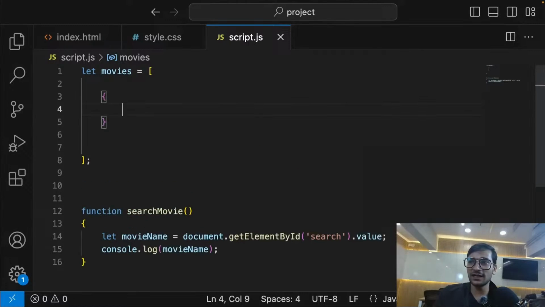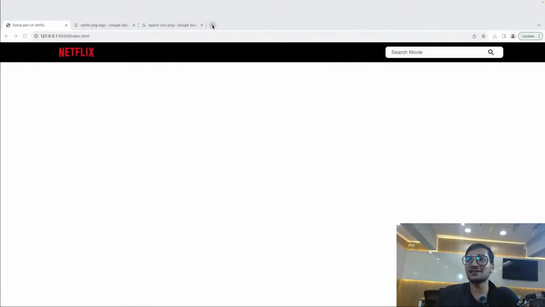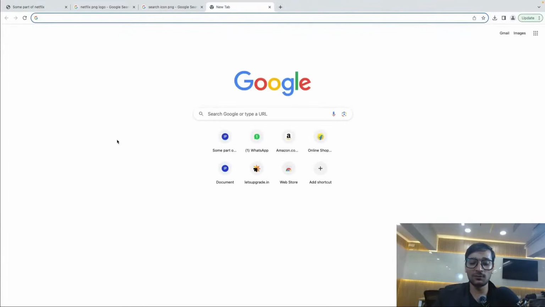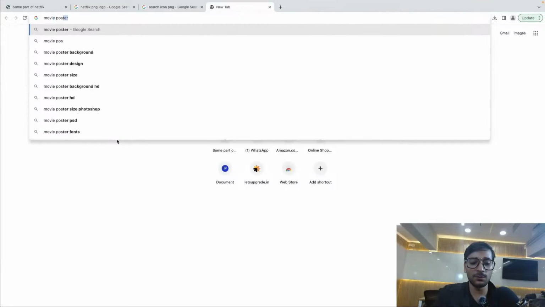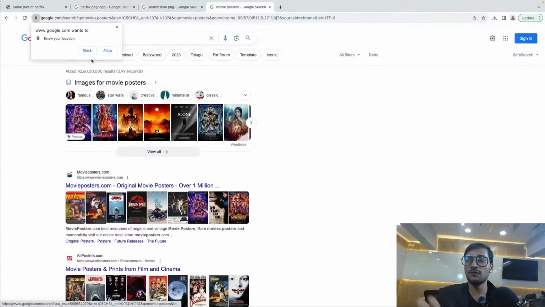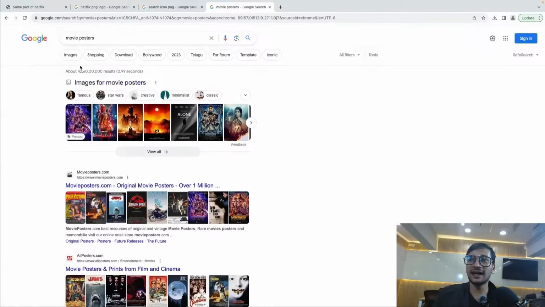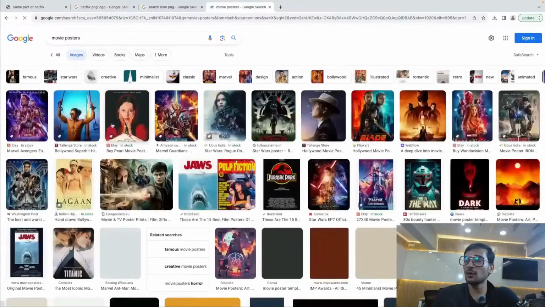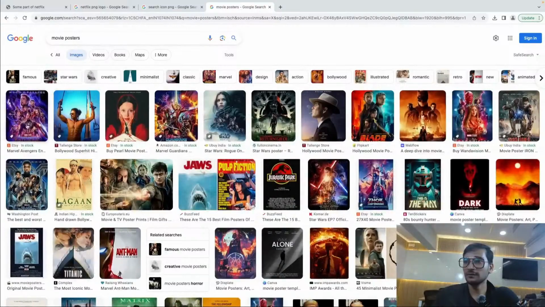So first object. Now guys, as I always need my data to be perfect, I'll just get some quick movie posters here. Hopefully we'll get some good movie posters quickly. We'll take a lot of movies from here directly. And guys, in this case, I'm just going to put some dummy description. I hope that will be fine. Okay, so let's go to images and quickly download some movie posters from here.